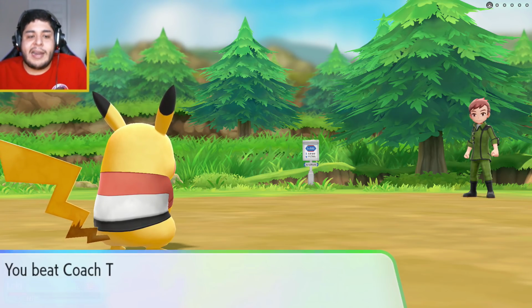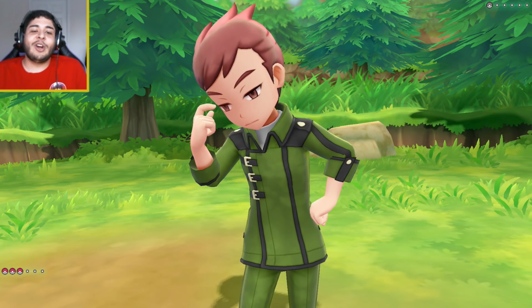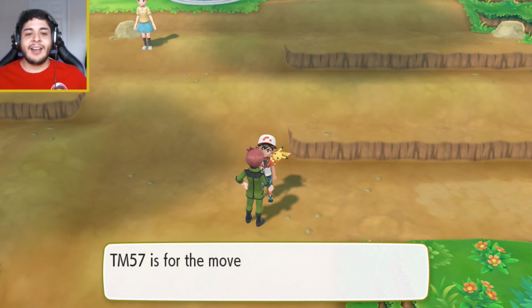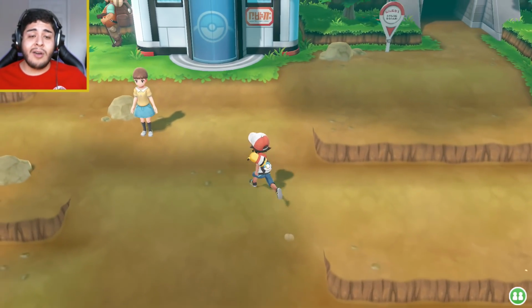And there we go. How about Oddy? Is Oddy going to gain some levels too? We just defeated the coach trainer. You won't have any trouble going through Mount Moon. We got 1,300 for winning, and as you guys heard, we shouldn't have any trouble going through Mount Moon. We got TM57 Payday. Very cool that these coach trainers are going to be giving us TMs along the way.